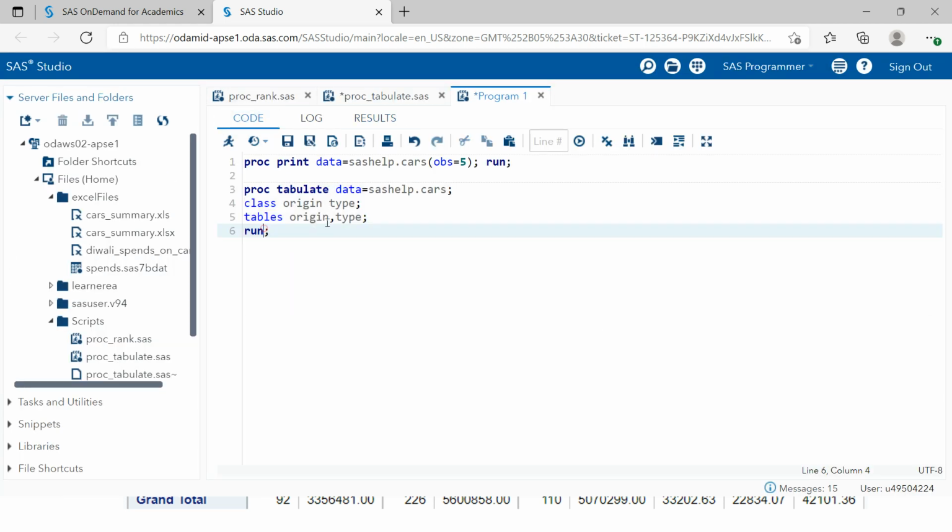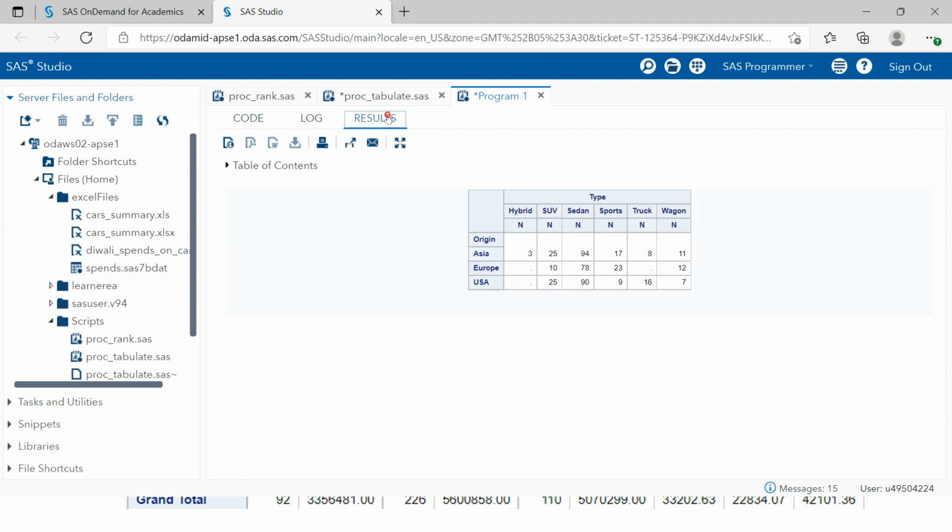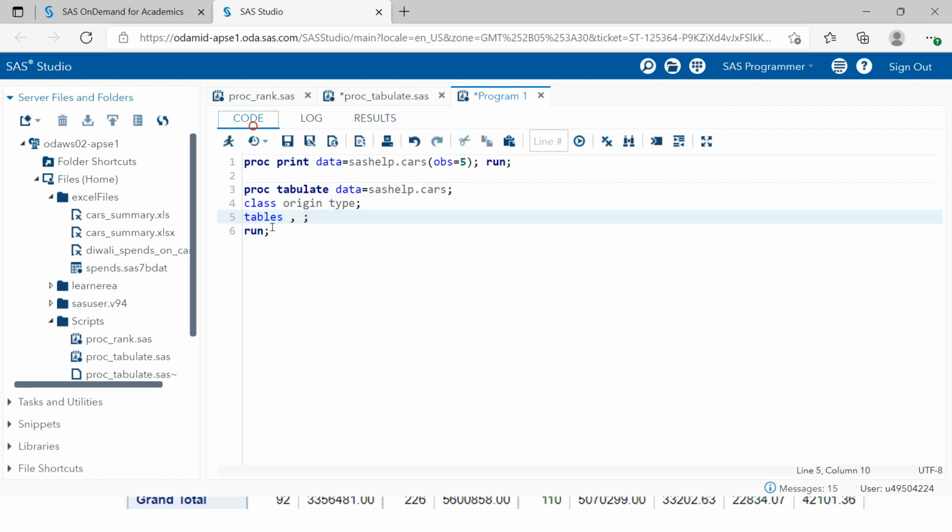So how can we summarize that? In tables we use a comma, right? Let me just put it this way. Simple, put a comma over here, and in whatever table you want to create in the result, whatever you want to see at the row level, just put that at the left side of the comma, and whatever you want to see at column level, put that at the right side.